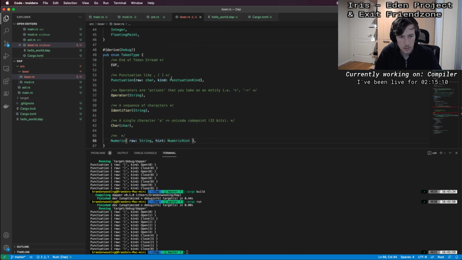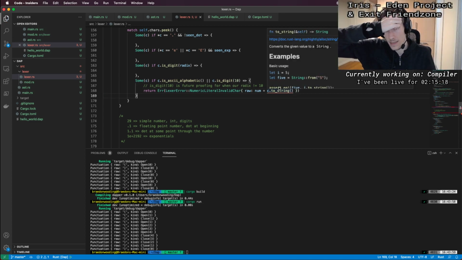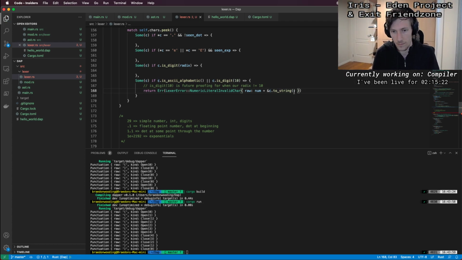Numeric hint. There you go. No, you can't add it like that. I do have to do the toString. This is the nice thing about Rust. It's kind of weird though. It's easy to figure out what you need to do. Typically the compiler will tell you, hey, do this, do that. Even in this case, I'm just figuring it out. But I still feel like that's kind of weird.